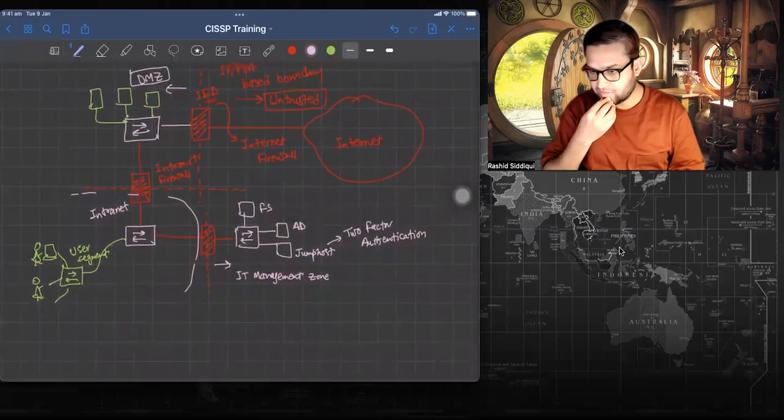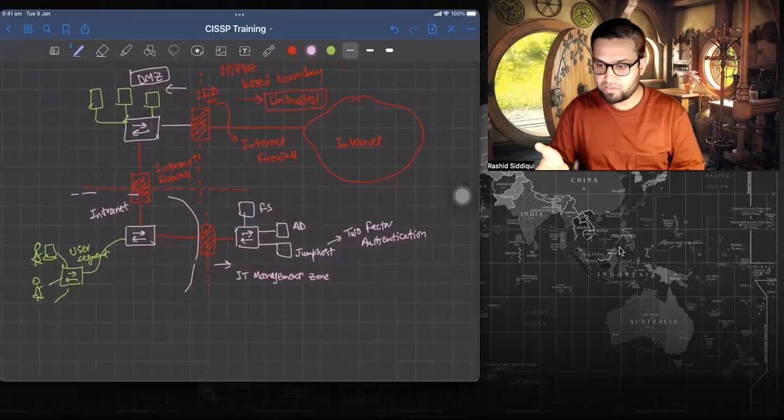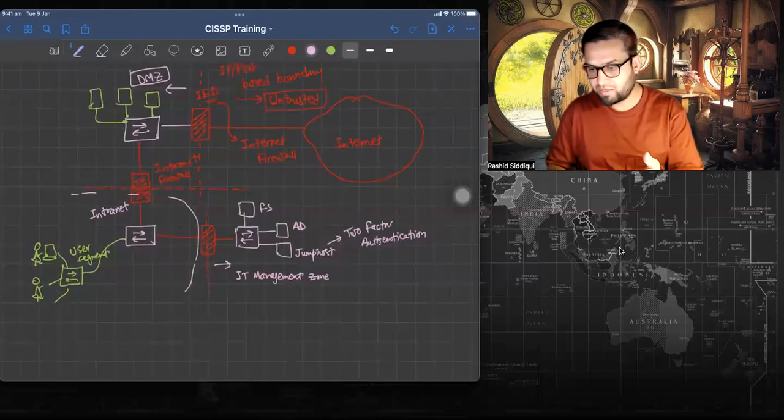The data flow says that you can't have direct user access to a critical infrastructure. Then what you need is an access restriction with two-factor. How will we do it? We will do it using a jump host, right? Because we can't have two-factor authentication on every server, like on AD, on file server. One, it's not that cost effective. Second, it will be too much burden on each and every user who is trying to connect to a domain controller and is asked to verify using two-factor authentication.